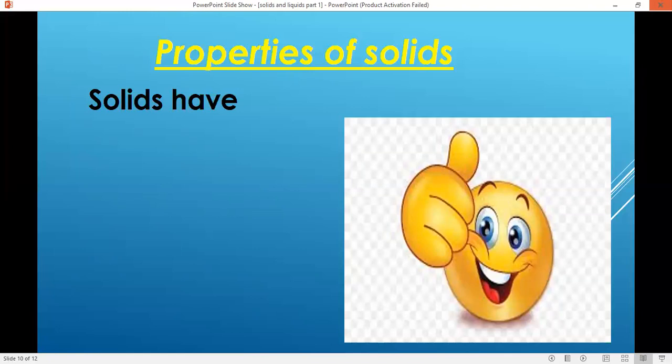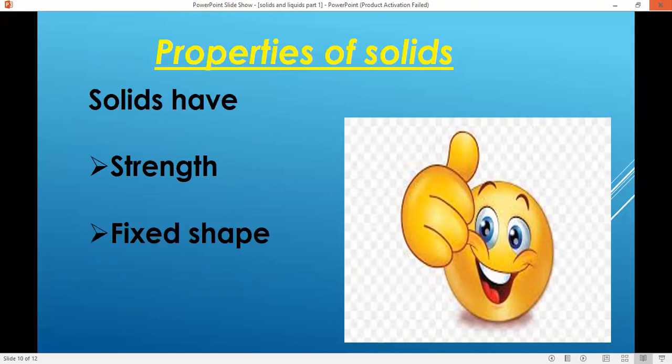Let's look at the properties of the solid. What are the characteristics or what are the properties of solids? Solids have strength, fixed shape and hardness, meaning if you pick them up, solids still keep their shape because they are hard and they always try to keep their shape. And because of their strength we can pick the solids.